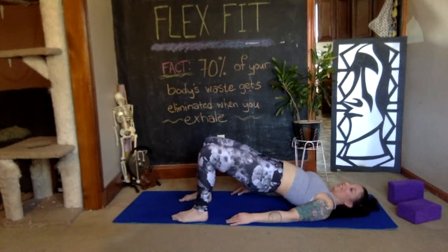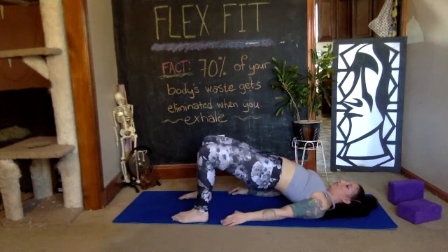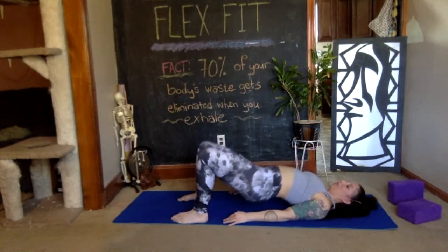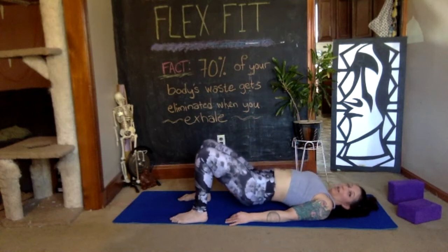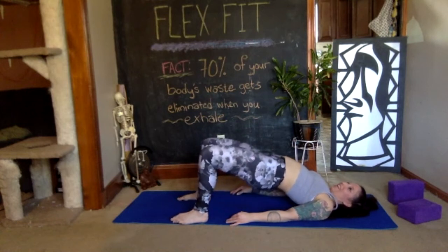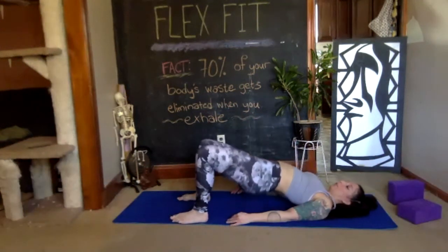Relax your shoulders, keep your 2 knees in line, don't let them fall out to the side, and draw some circles on the ceiling with your hips. So, squeezing your hips up to the sky, and lowering it down on your inhale. Exhale to push, inhale to lower.